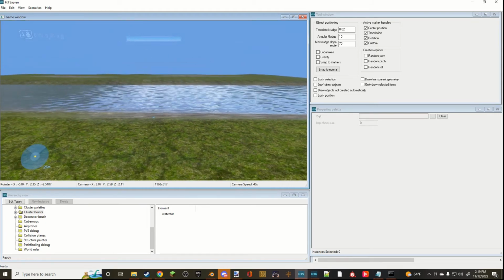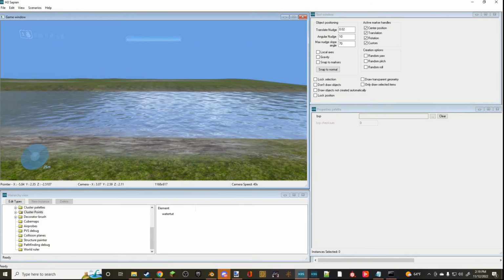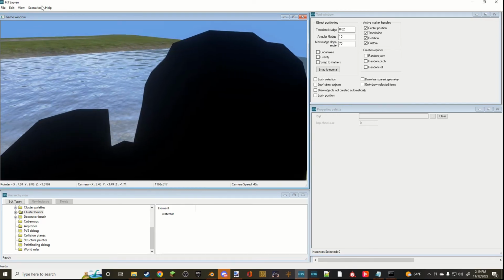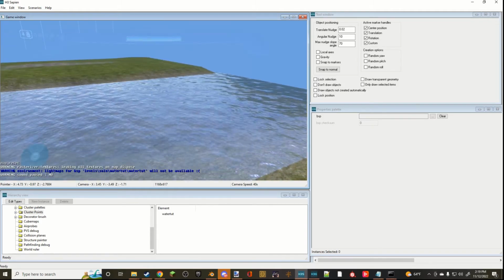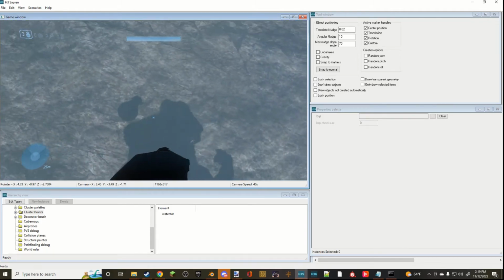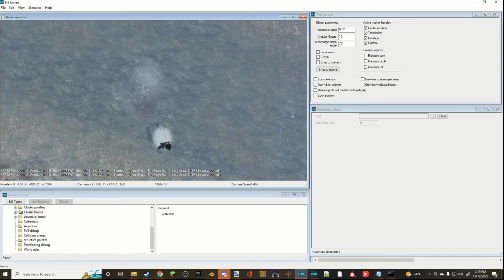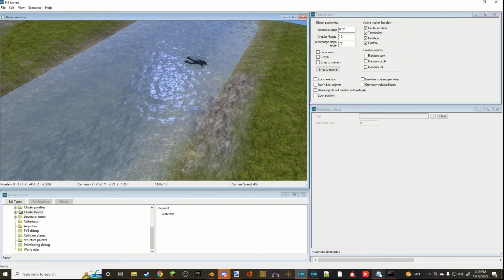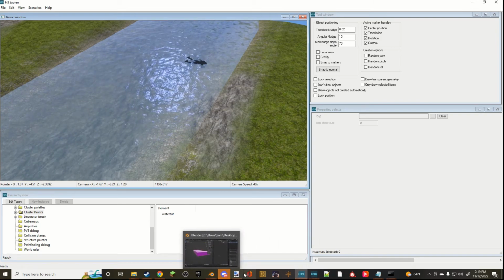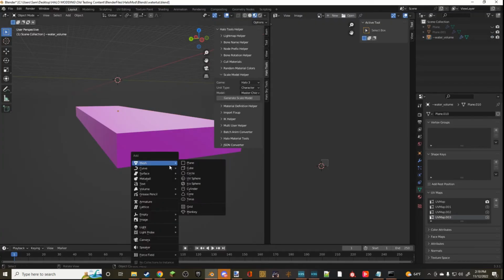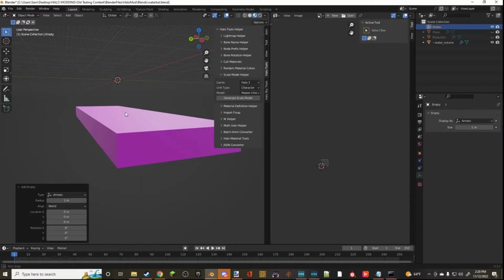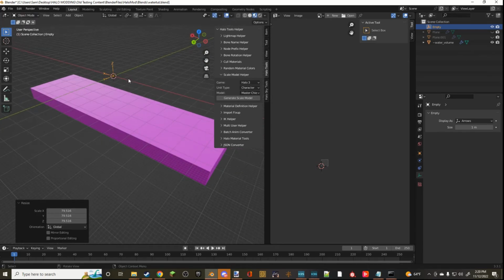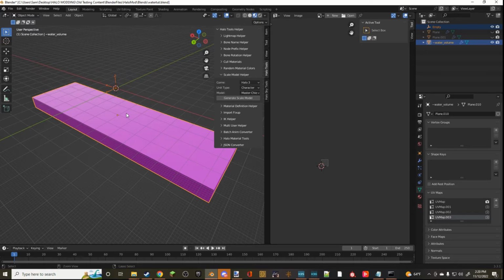And one more little bonus thing I'll show here. We see our river is flowing in this direction, but if I die in the river, and I want the river to carry my body, as if it's flowing, you can see I just float in one spot here. To set that up, it's actually really easy. Just in Blender, create an empty arrows, scale it up so we can actually see it, and go ahead and parent the arrow to your water volume.